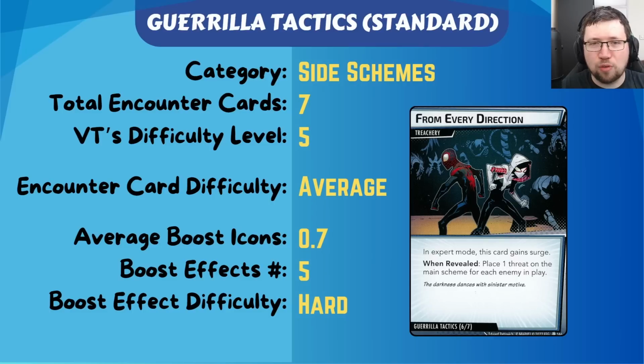Guerrilla Tactics is here as well. This has a couple of side schemes in, and they have kind of weird effects based on how many minions and sort of enemies are in play. So if there's a lot of enemies left in play, you have a problem, but for the most part, not too bad. On standard mode, a few of their effects aren't at full power.